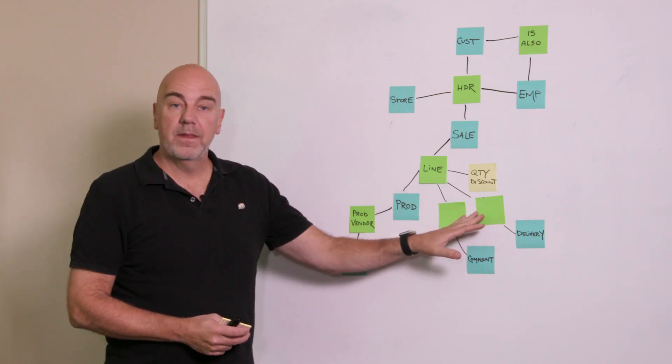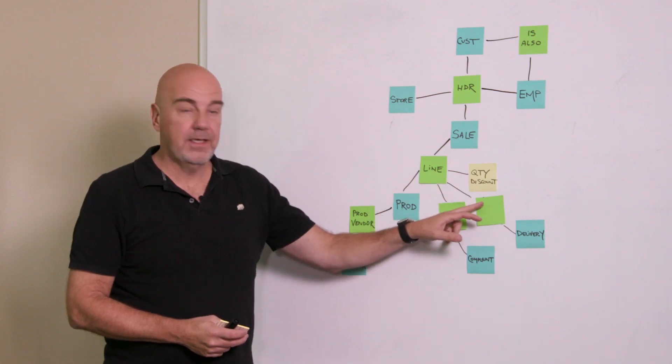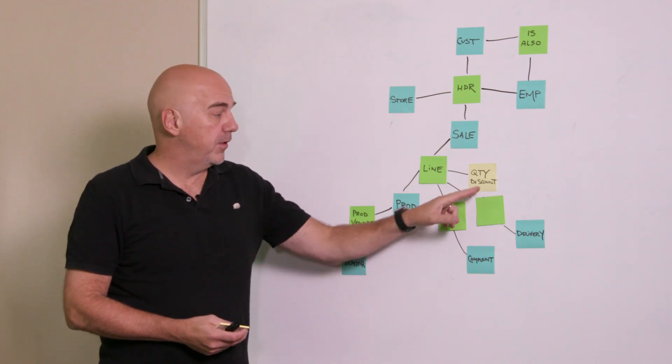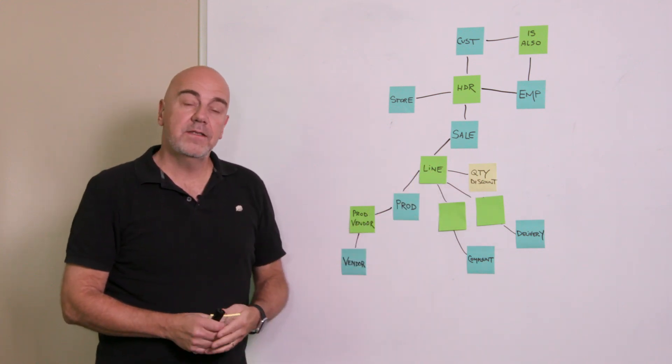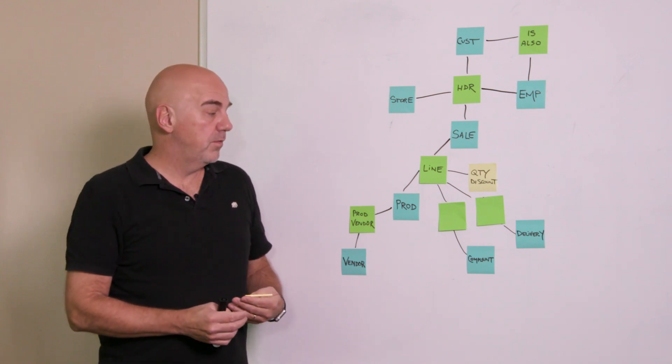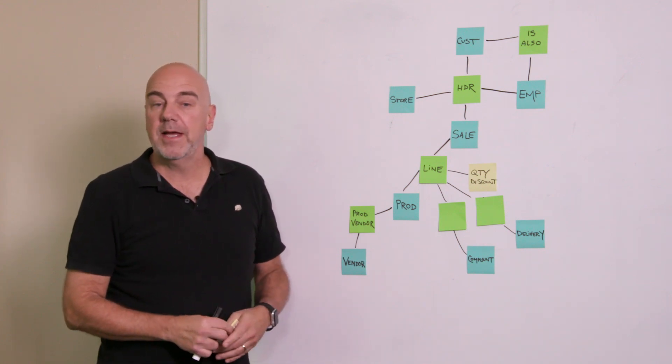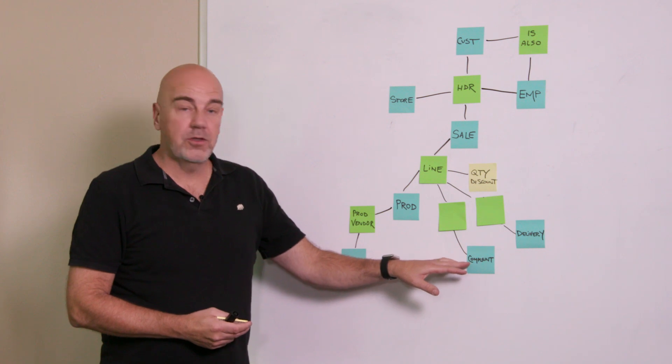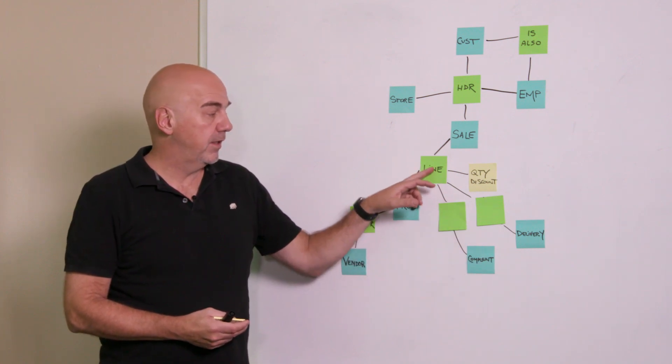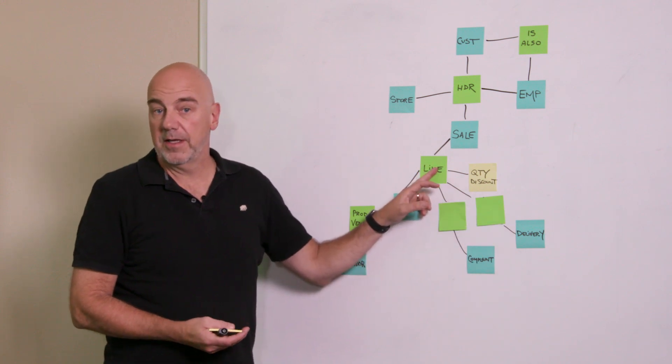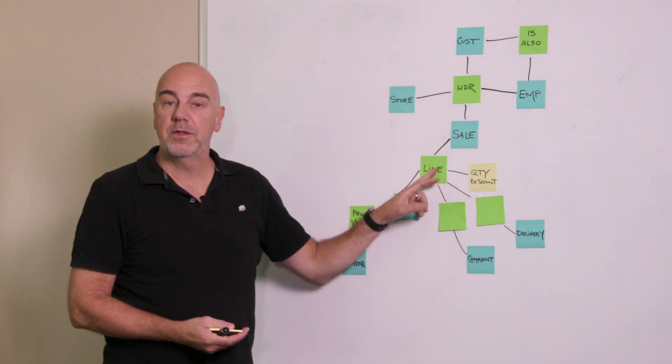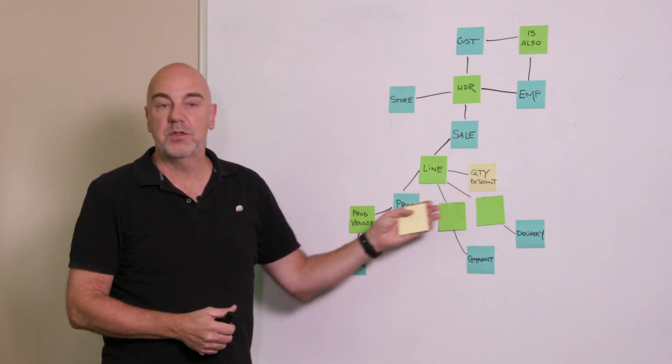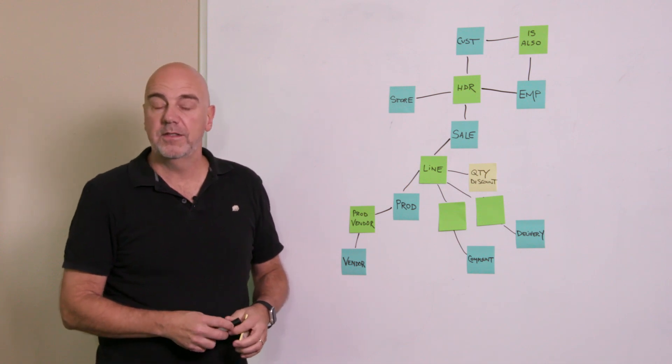So you can see what's happened here now is we end up with a link to link to link or continues on from here on out relationship, and we also have a satellite describing a link. And in these cases, as with ensemble models, this will vastly impede our ability to be agile as we move forward. Re-engineering will often now be required. As you can imagine, there could also be something having to do with the instance of a complaint on a line or the delivery for a particular line. Maybe in the case of the delivery for the particular line, something was damaged, or whatever. In this case, you can see how this would just branch out and become a very messy model and difficult to maintain.